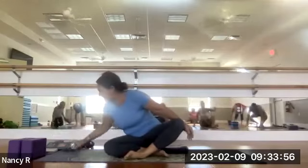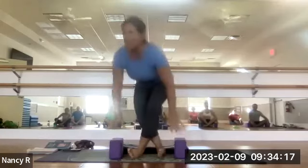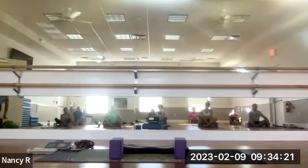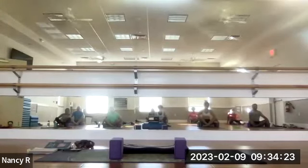Well, let's find our way down to sitting on the mat. Grab your two blocks and sitting cross-legged, bring your blocks so they're under your knees. How's that feel for everybody? You feel okay? So you're bringing your legs in as close as you can, fix that, and then try and get those blocks lodged under the thighs so that you've got support there.